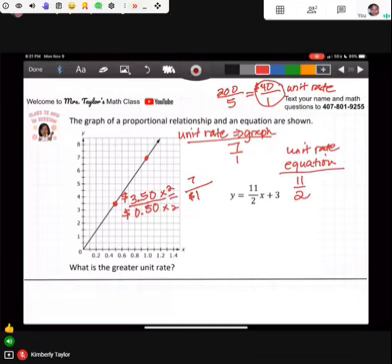Now, what I could do here is divide both the numerator and the denominator by 2, because that's going to get me a 1 in my denominator. So this is going to be 5.5 over 1. So the unit rate here is 5.5 over 1. So which one has the greater unit rate? And the answer is going to be the graph. And that's it, that's all. I think I'm done. I think that's all I had for tonight.